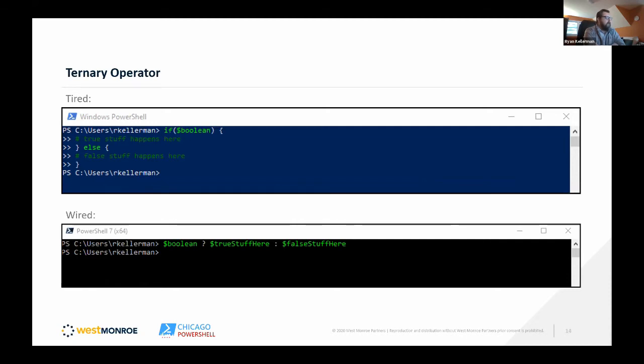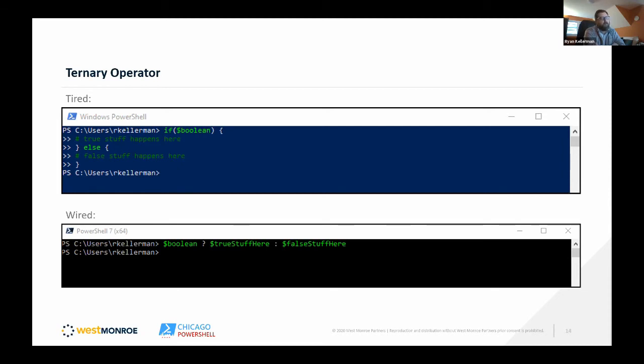The next neat thing is the ternary operator, which was introduced with PowerShell 7. A lot of us who have done flow control are used to using the curly braces to flow control code, and doing an if, else statement takes 5 lines of code effectively. If you have a tight, compact conditional for the if, and you don't have large, complicated commands that you are passing through in the event that it's true, or the else in the case that it's false, it makes a lot of sense to use this ternary operator.